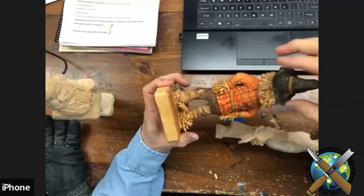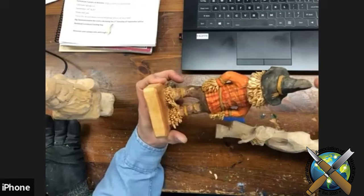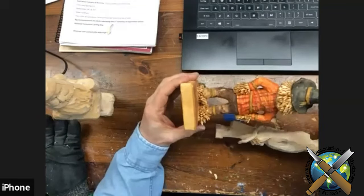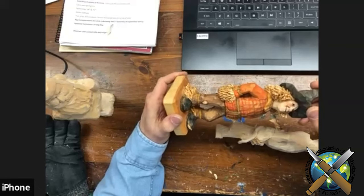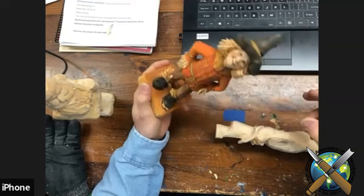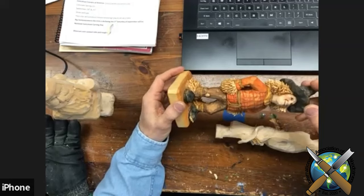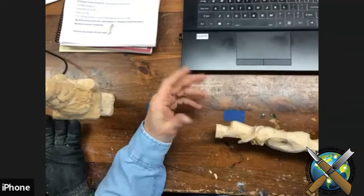If you got an area that breaks out, don't get all worked up about that, because what that does is just give you more movement in the straw. It's so simple but very time consuming — sometimes I can block these carvings and then I'll spend as much time on the straw as I do everything else. You've got to be careful with some of the super glues; they have a very strong smell. If I'm sitting down doing a whole project I have a fan to pull that smell away, because it's actually burnt my throat. But it's so simple and it makes a neat effect.